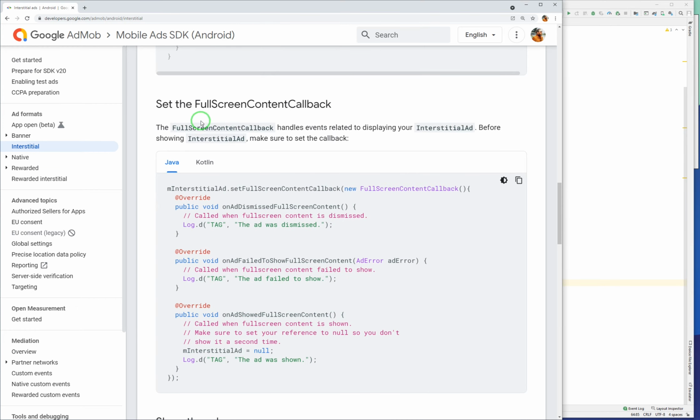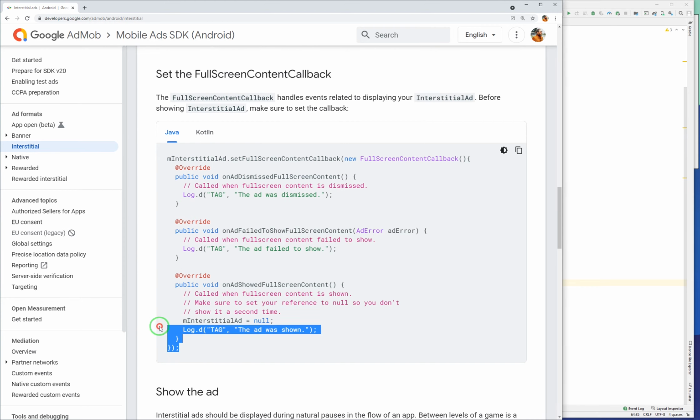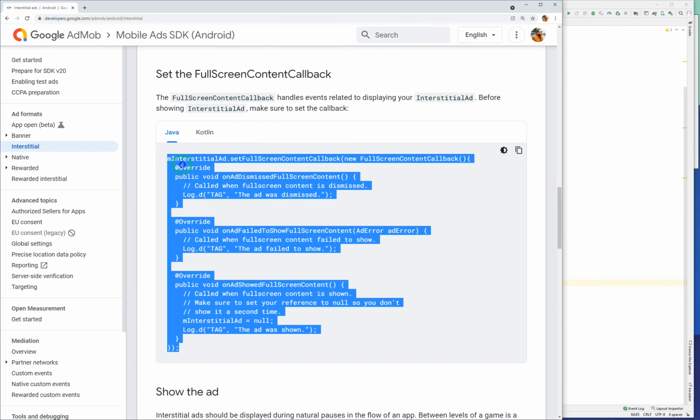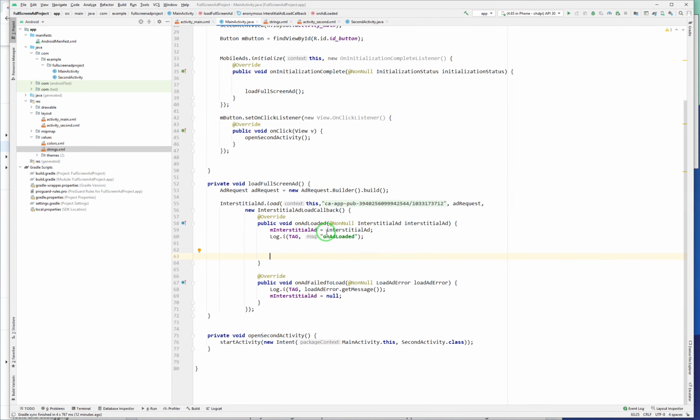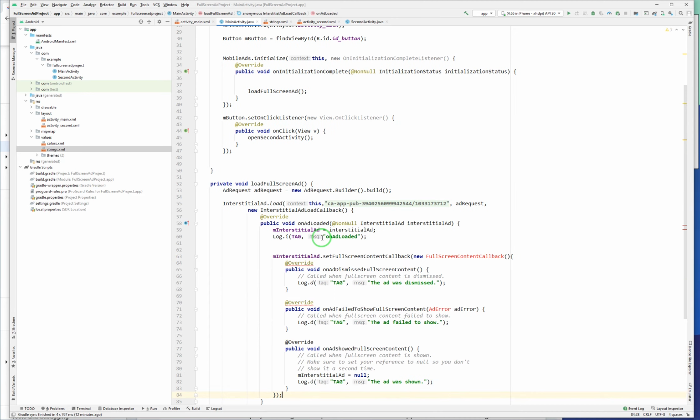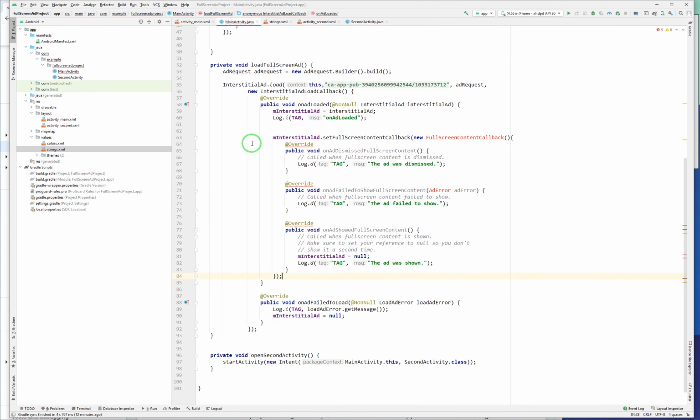Then it's time to set the full screen content callback. The best place to set the callback is going to be here, in onAdLoaded, after we make sure the ad loaded successfully. So I'm coming here after the ad loaded, and I paste it here. As you can see, we have some error again. We have to import the required classes.